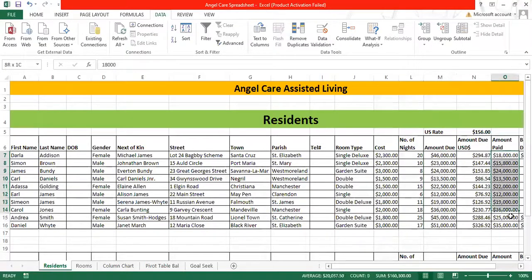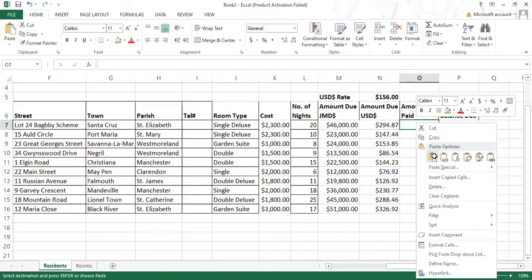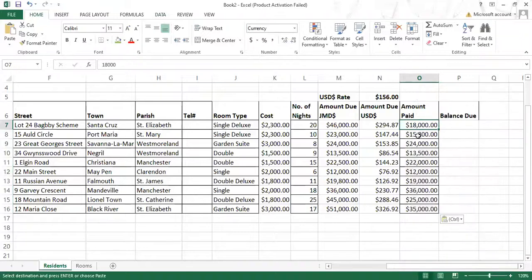I'm going to copy the amount paid, and then I'm going to paste it inside of the spreadsheet that I was working on before. So I'm going to right click and paste. This is the amount that each person paid.